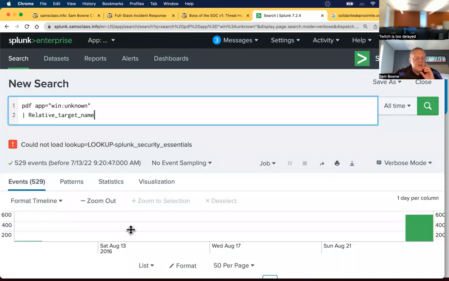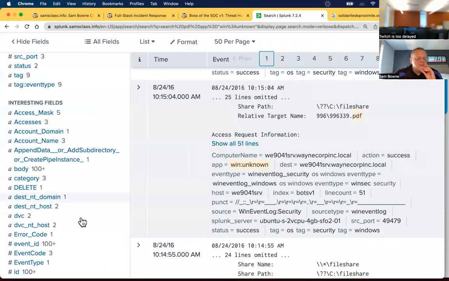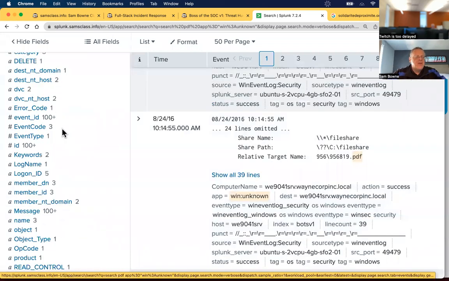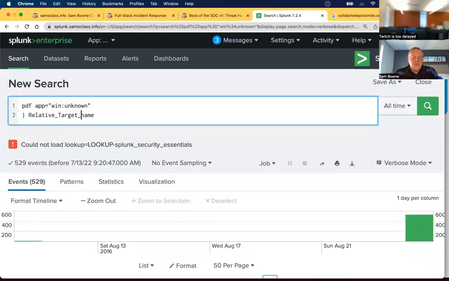See if that works. Did I spell it correctly? Relative target name, that looks pretty good, although the T and N should be capital. I don't think that matters, but it might. This should give us a table of them.